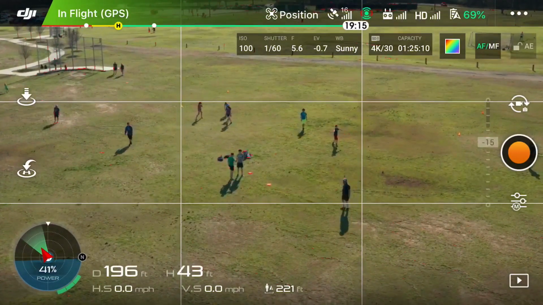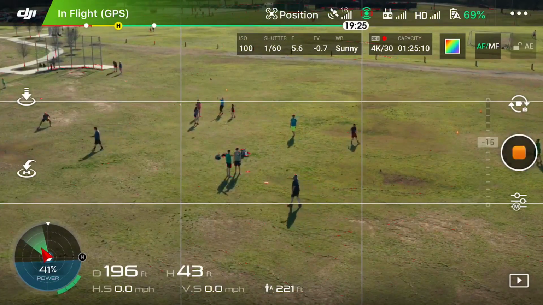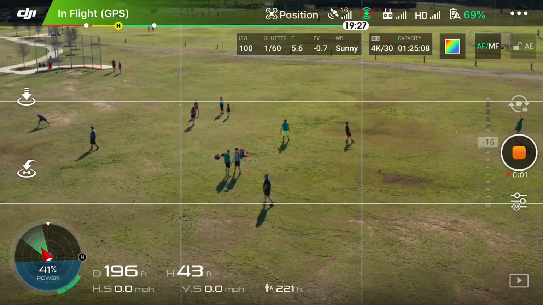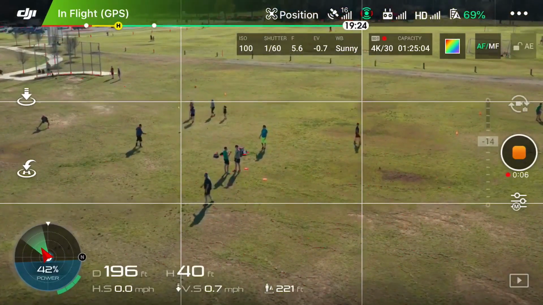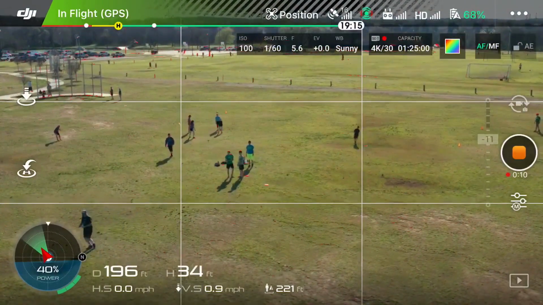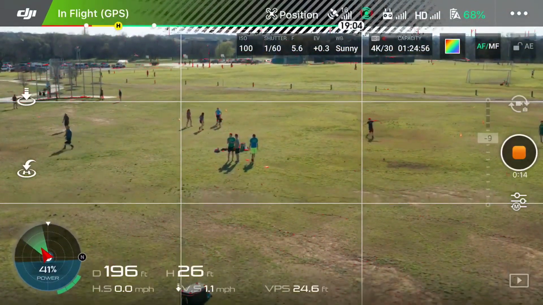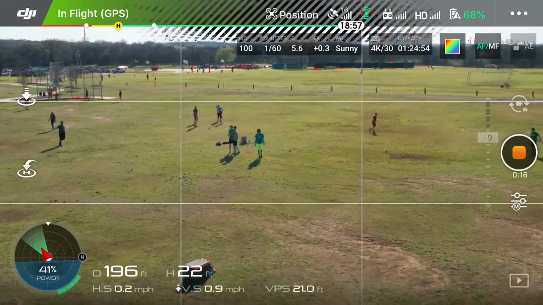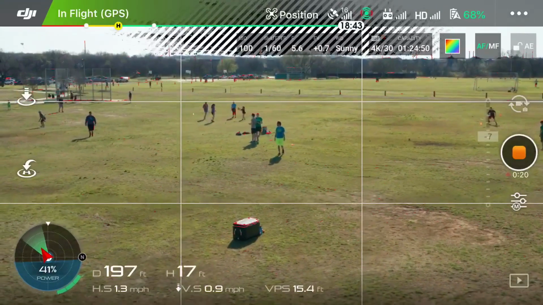But for this, you can see I'm looking at the ground. Everything looks fairly well exposed. There are some pretty significant shadows there for the players, but if I were to expose it any brighter, it would create some issues and some of the grass would be blown out. And you can see here as I land a little bit and tilt up towards the sky, you can see some of those zebra stripes at the top of the image. And if you're not familiar with those, that is letting me know that that part of the image is overexposed.